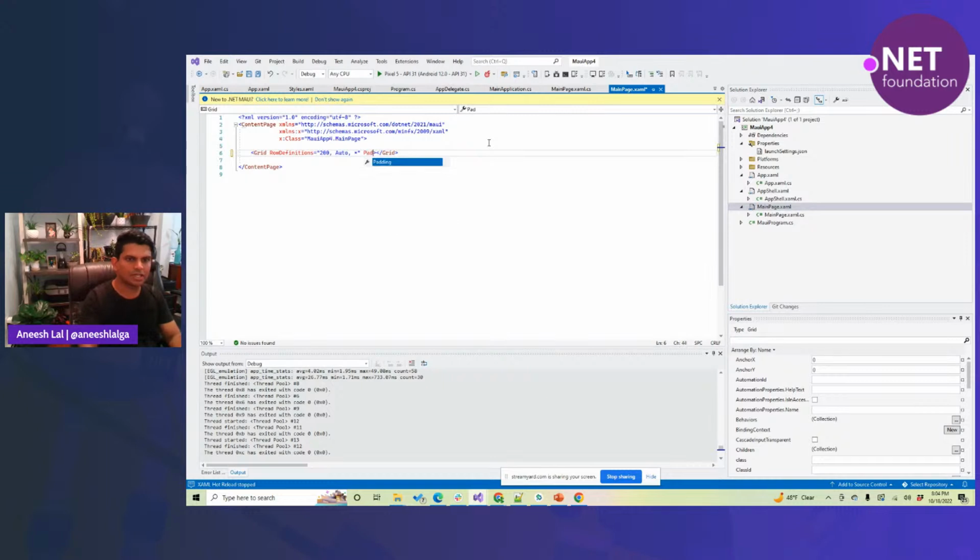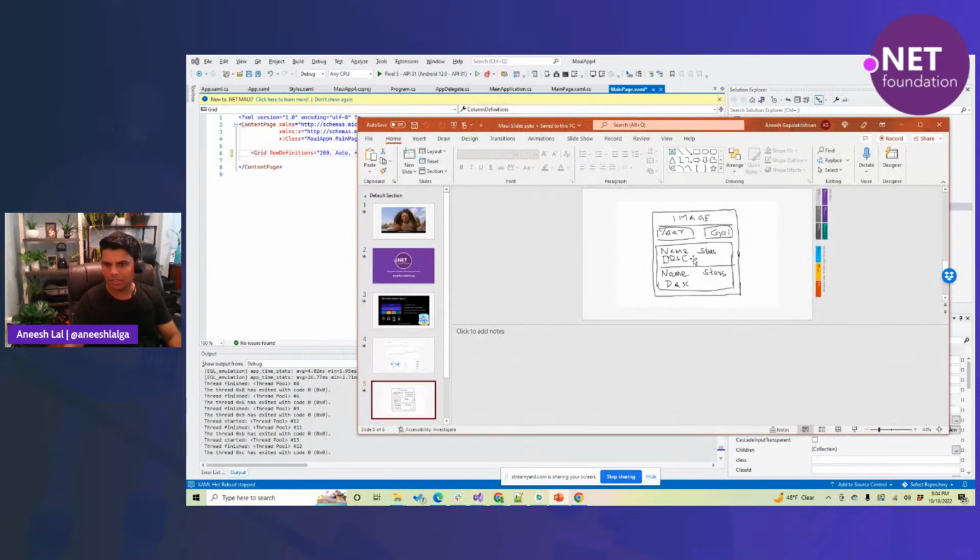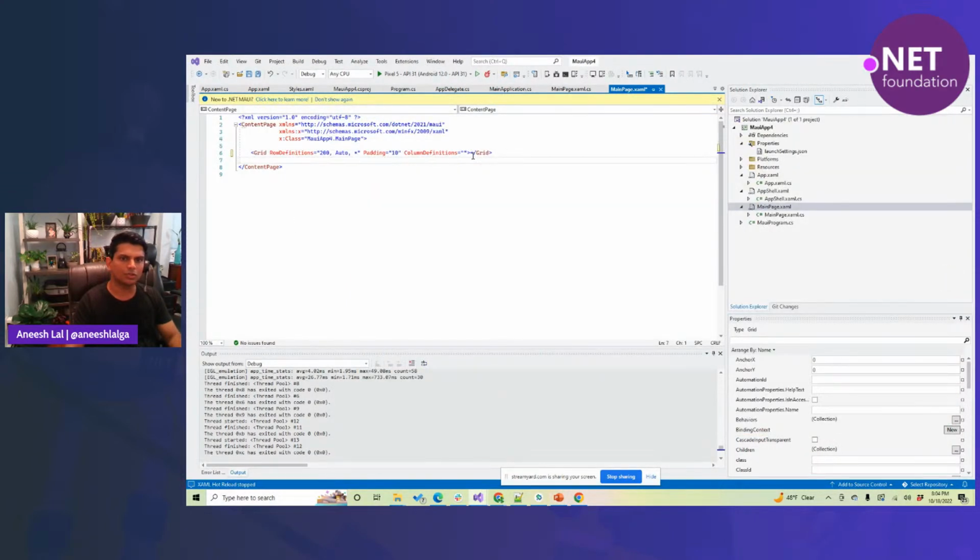And we are going to say that the grid has a padding of 10. I will tell you why we added that. And the column definitions, as I said, we can see two columns here. For the entry, a left side column, and the go button is going to sit in the right side column. So we are going to have two columns, and let's say 65% and 35%.